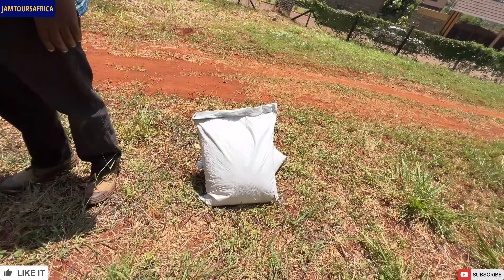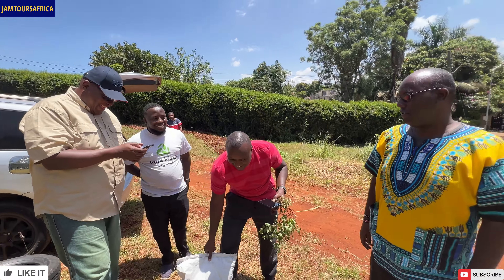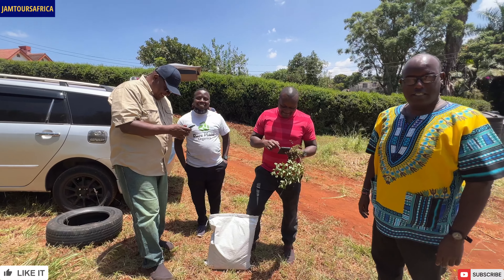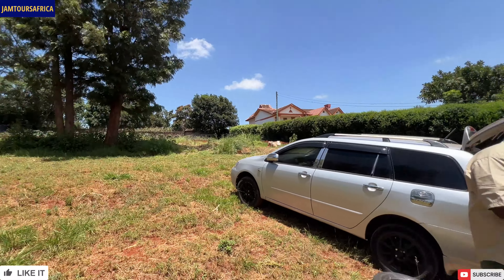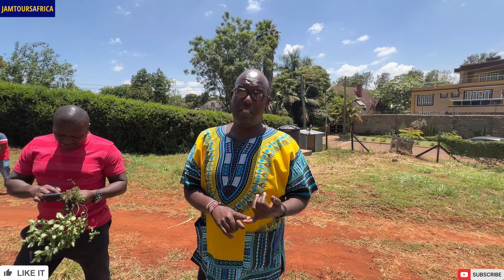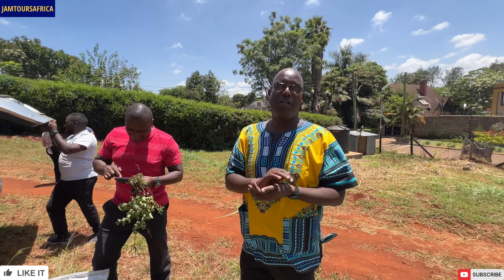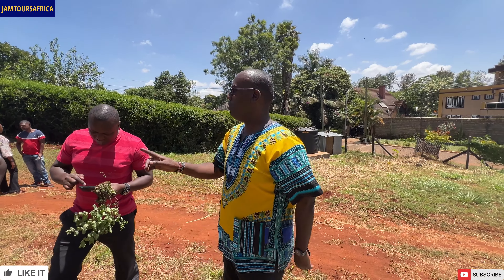We're actually out here live on the farm now. When you come to Kenya into farming, link up with us. We spotted some mini pomegranate — if you have some let me know. Also saw some custard apple — in Jamaica we have really nice custard apple, it tastes like ice cream.